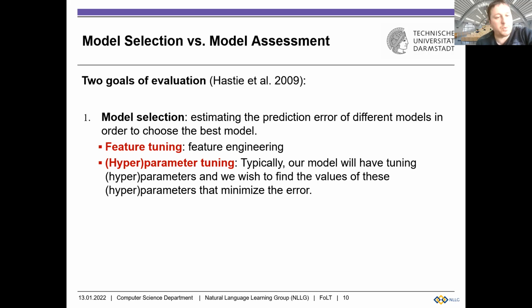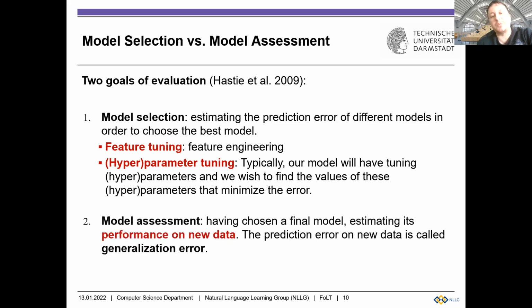By the way, what is the difference between parameters and hyperparameters? A parameter is what is part of the model. If we talk about neural networks, for example, we have weight matrices, and those are part of the classifier. But then there's also something which is not directly part of the classifier itself. For example, there's a way to optimize neural networks, which is gradient descent, and this also has different parameters. For example, the learning rate, but this learning rate is not part of the neural network, so that's why we call it a hyperparameter. And typically, when we do an optimization, when we do model selection, we have both parameters and hyperparameters, and we choose them during model selection.